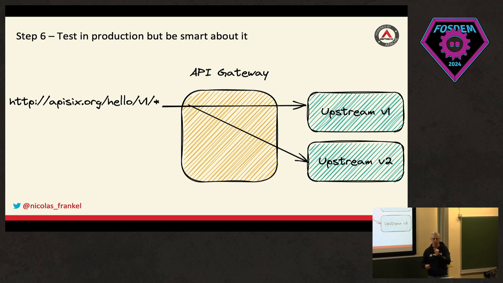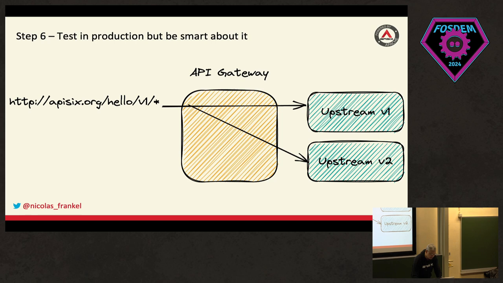What we can do is duplicate the load, send it to the V2, and just check the HTTP return code, and then match it with the return code written by the V1. And normally, that should be more or less the same. And of course, we discard the result anyway. But still, it's the first step, I would believe. So there is a plugin for that called Proxy Mirror.